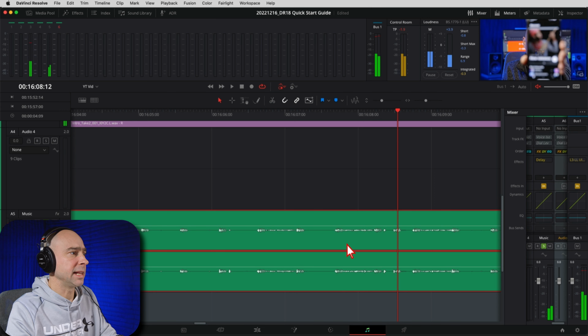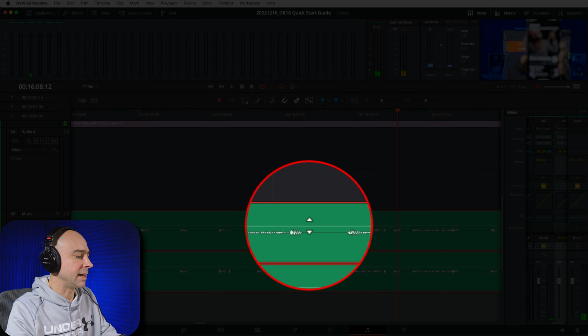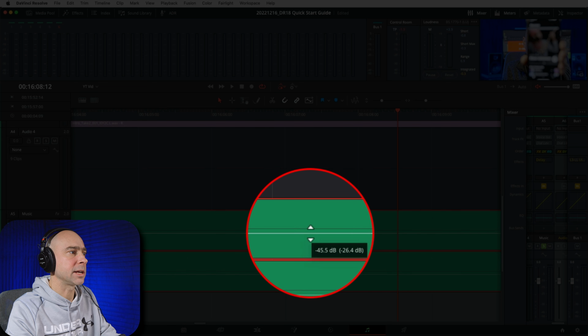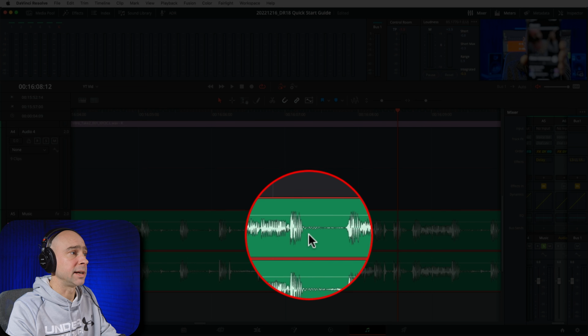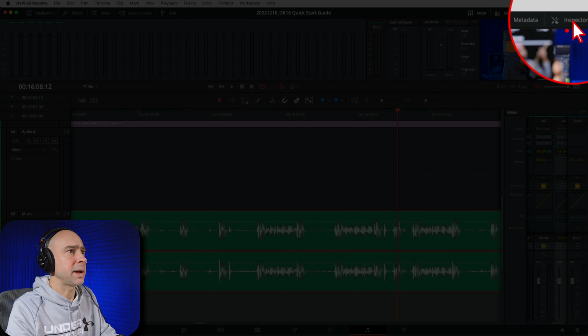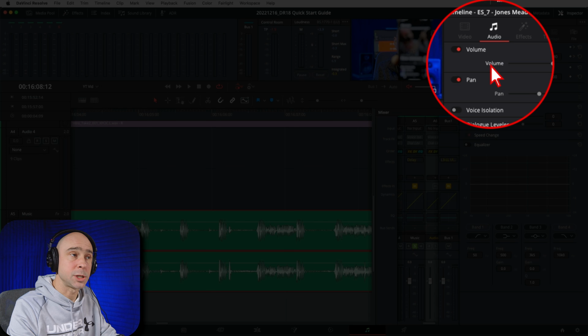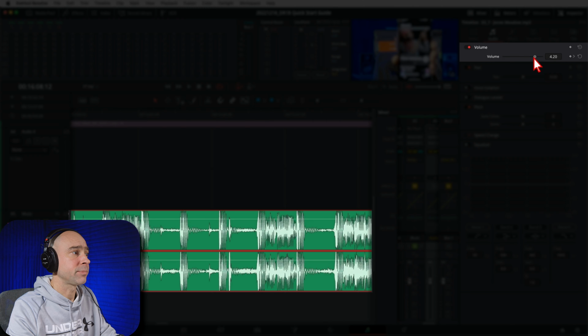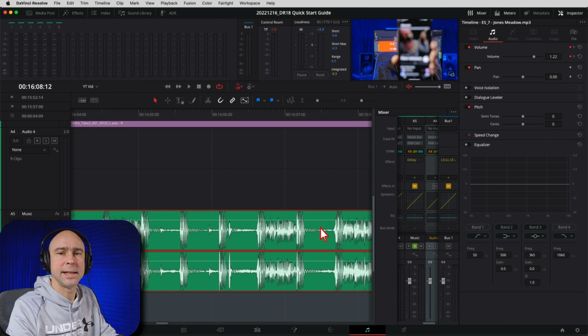So if I wanted to change my levels, on our clip we have this gain line. We can select that and drag it up to make it louder, drag it down to make it quieter. So that's one way you can set your levels. This gain line also corresponds to, opening our inspector, the volume that we see in our inspector right here. So if we move this, you notice on the timeline, our waveforms are getting louder and quieter. So they both do the same thing. I usually use the gain line on the clip just because it's there, it's quicker, and it's a little bit easier.